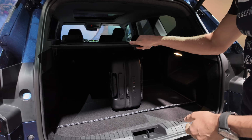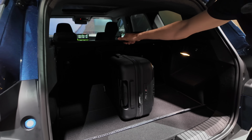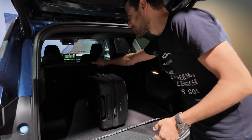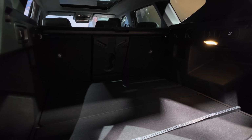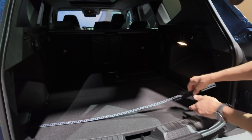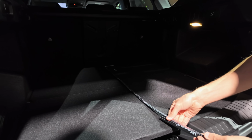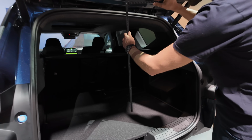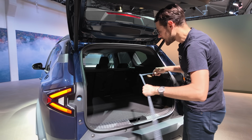And here, this cover here is, yeah, that's the thing. I mean, yeah, there can be more premium top covers here, let's take it that way. So this here is supposed to be 670 liters. And then the width is 1.40 meters, and the length here, and this is also quite substantial, is 1.05 meters or 41 inches. And the height here in the trunk, 73 centimeters or 29 inches.